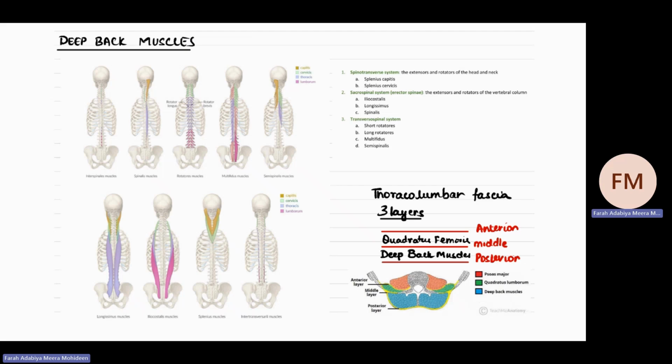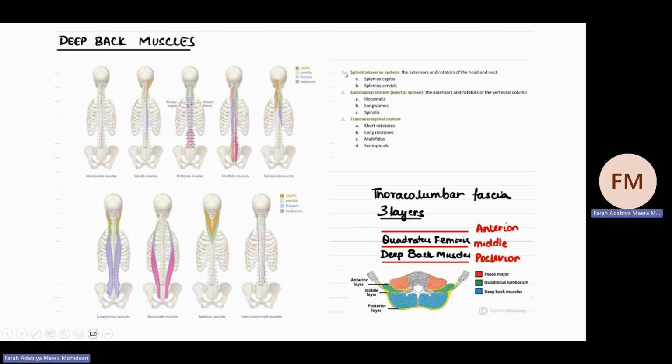Now, all these muscles, again, what is their function? Their function is to basically extend your vertebral column and the head. When the muscle fibers on both sides of your vertebral column contract, they extend your vertebral column and the head. The word you use here is bilateral contraction. If it's unilateral contraction, that is only one particular side of your muscles contracting, they cause lateral flexion of your vertebral column.